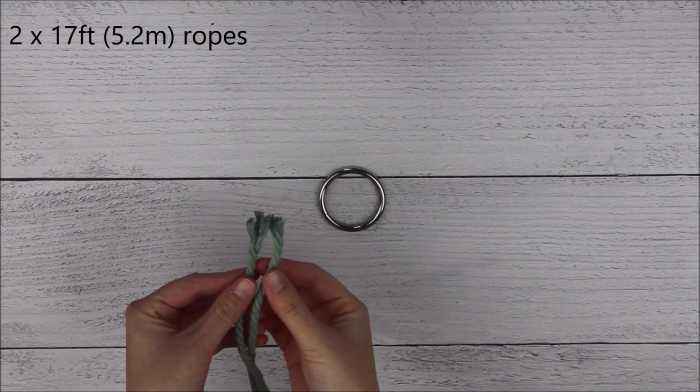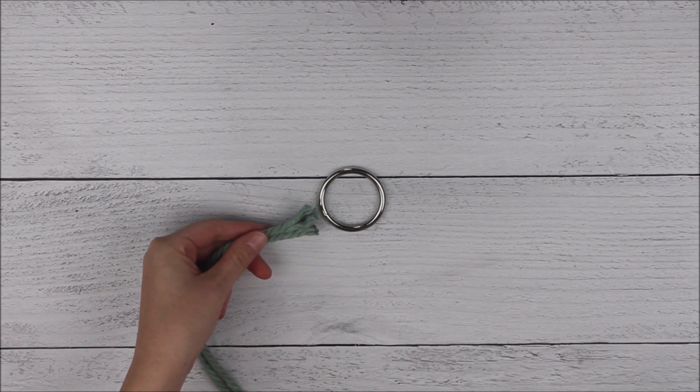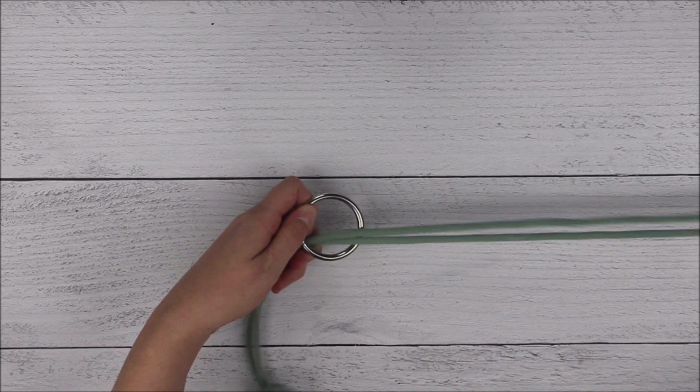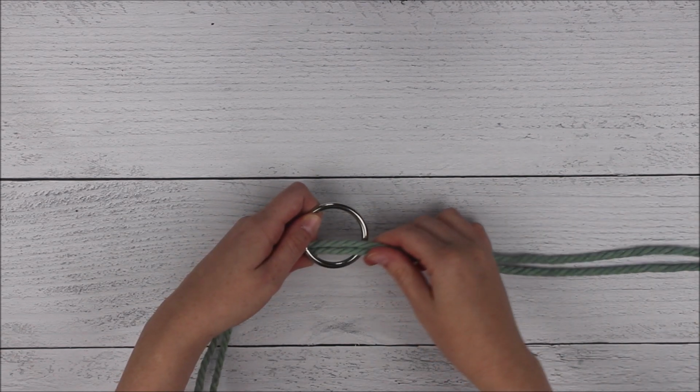Take two of your ropes and hold them together, and we're going to send them through our ring. Send it under the edge of your ring and then back over, and then just pull it through until both sides of your rope are even on the left and the right.